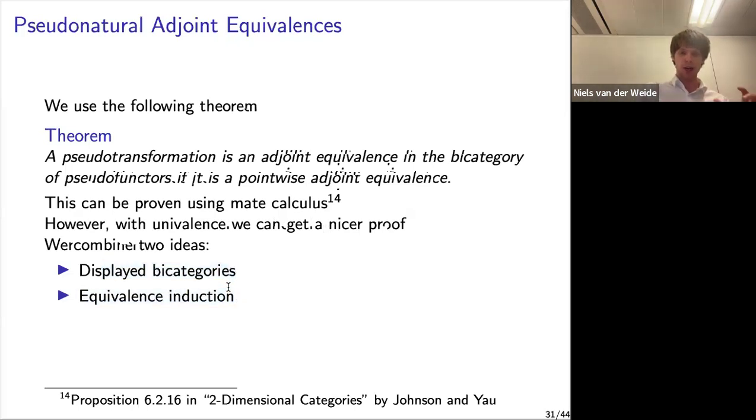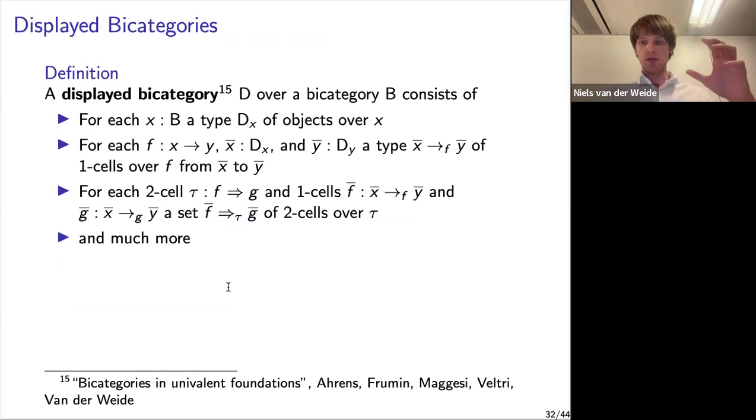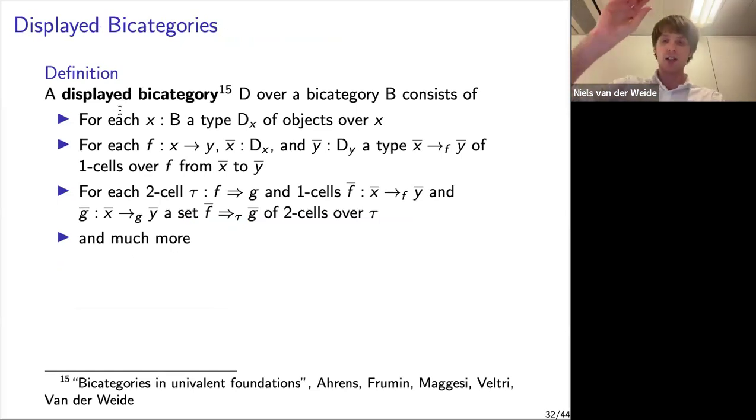Let me make it a bit more precise. If you have any more questions about the details of the proof, I can show after the talk. So first, we have this notion of displayed bicategory. It is similar to a displayed category, but 2 versus 1. Instead of working one-dimensionally, we become two-dimensional. So we have objects over objects in the base, one-cells over one-cells in the base, and two-cells over two-cells in the base. And there's much more, because bicategories are very big things with many operations, and luckily I didn't put this all on the slide. If this is something you want to know, the literature exists for a reason. So that is where to check it.